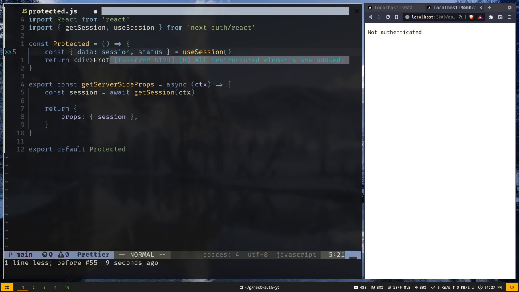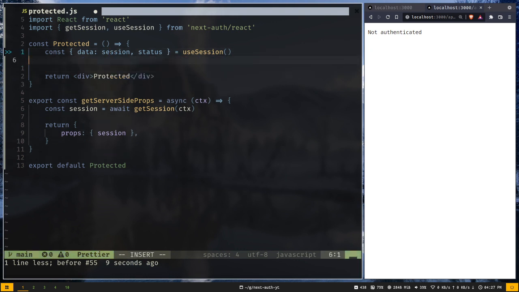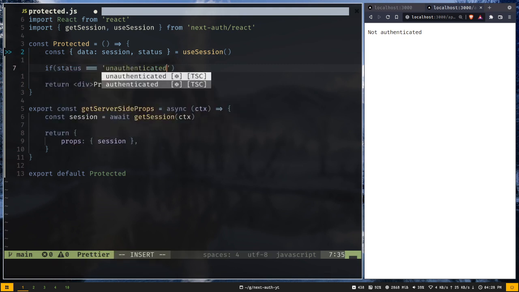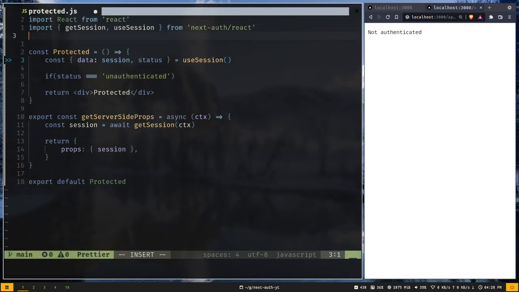If the status is unauthenticated, we want to display a message that this is a protected page, you are unauthenticated. So if status is equal to unauthenticated, we're going to return a heading component. So I will import that.